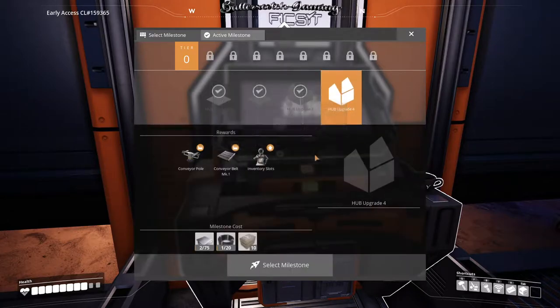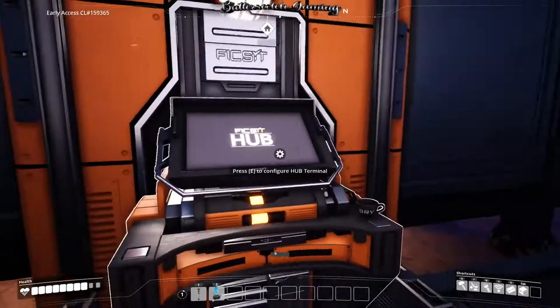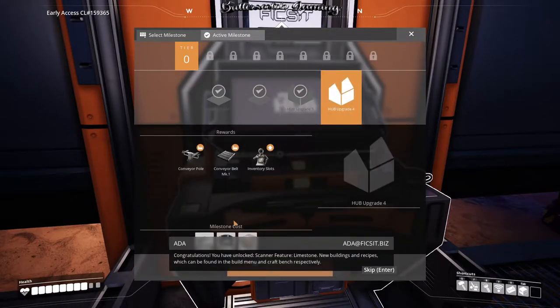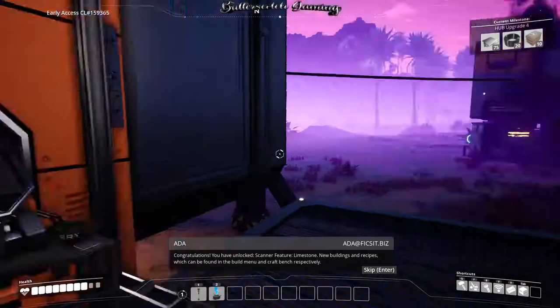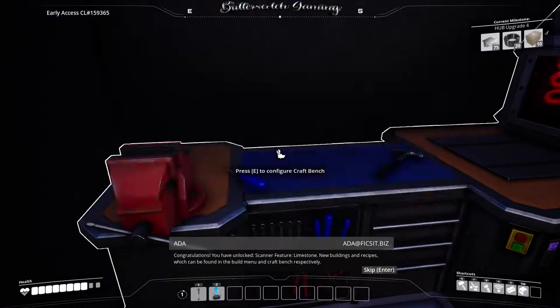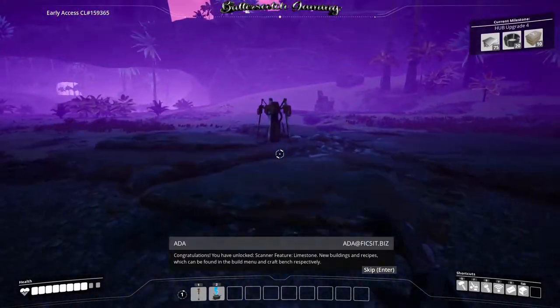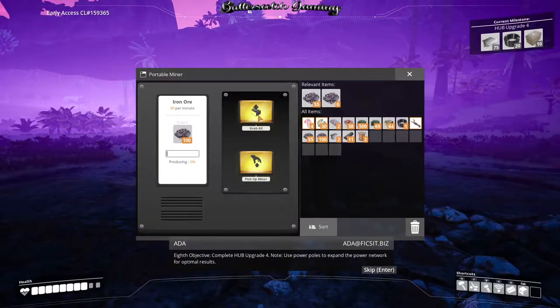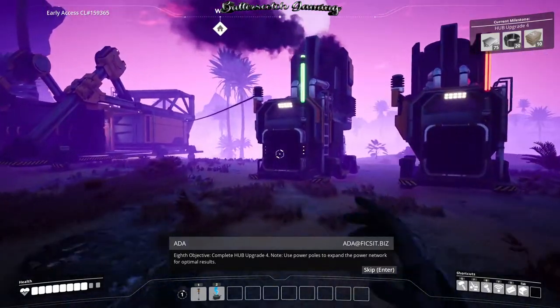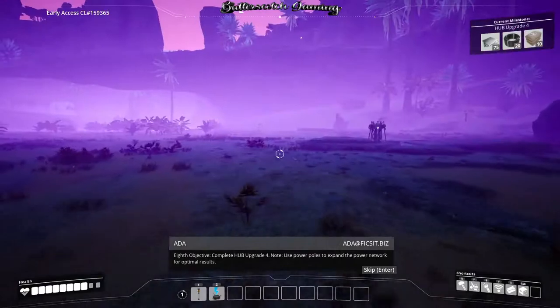What do we need now? Ooh, concrete. Alright, and cables and... Oh wait. Click on it, X. Click on it. You have unlocked scanner feature, limestone. New buildings and recipes, which can be found in the build menu and craft bench, respectively. Eighth objective. Complete hub upgrade 4. Note, use power poles to expand the power network for optimal results.